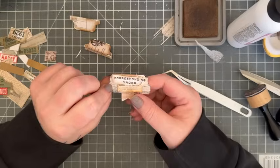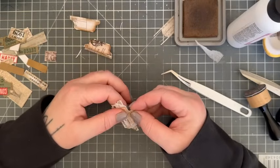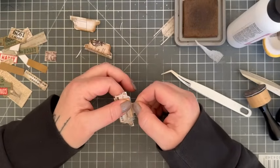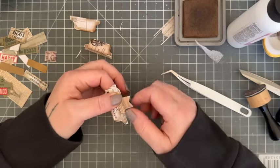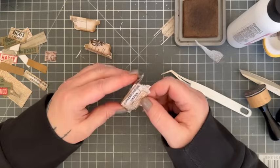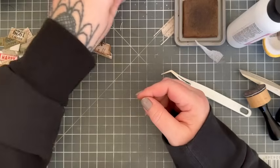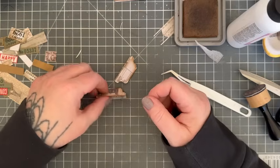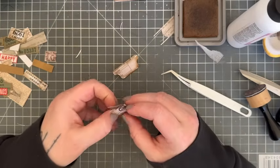I don't know if I like that in the middle. Oh well, it'll have to stay there now. You could always get your stamps out and just put like a little number stamp on there if you wanted to. So there's another one. And we have two left. We're flying. We're flying through these.